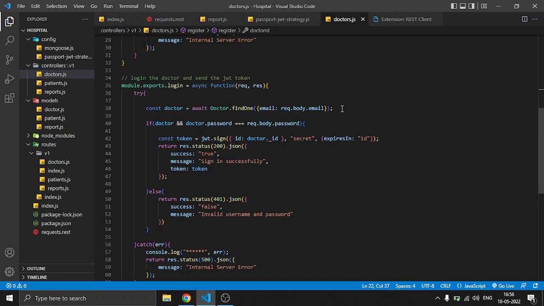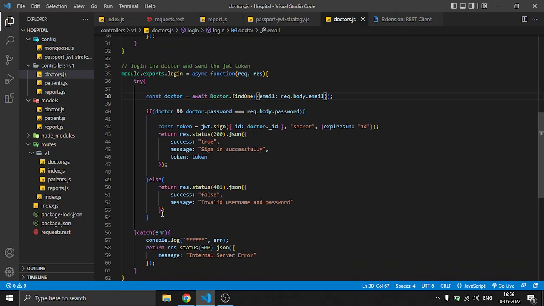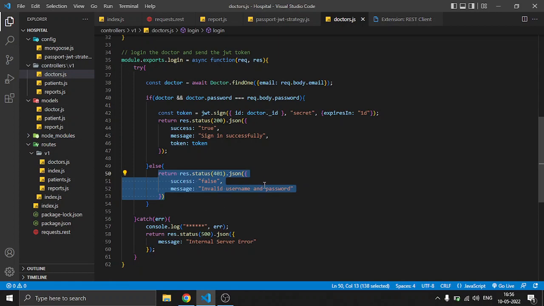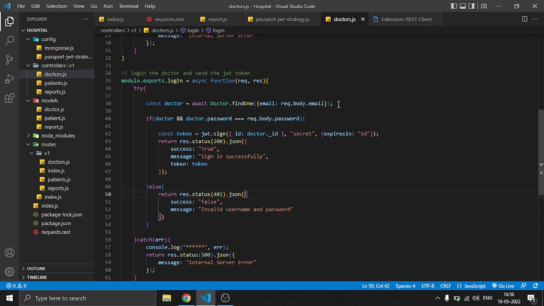Here I first find the doctor. All the credentials will be in the request body. So first I find whether any doctor exists with that email. If a doctor does not exist with that email, I am simply sending invalid username or password.